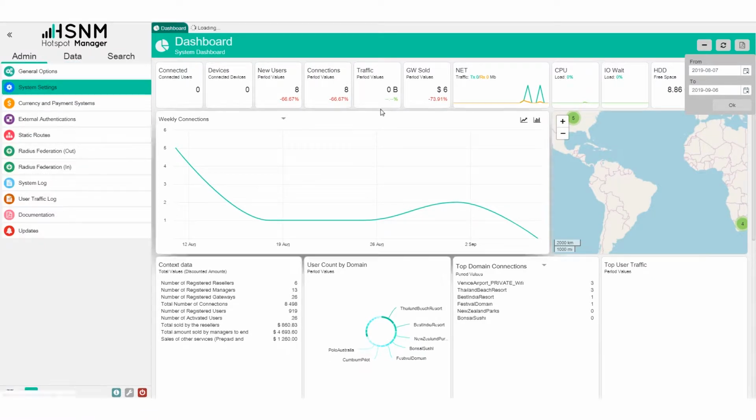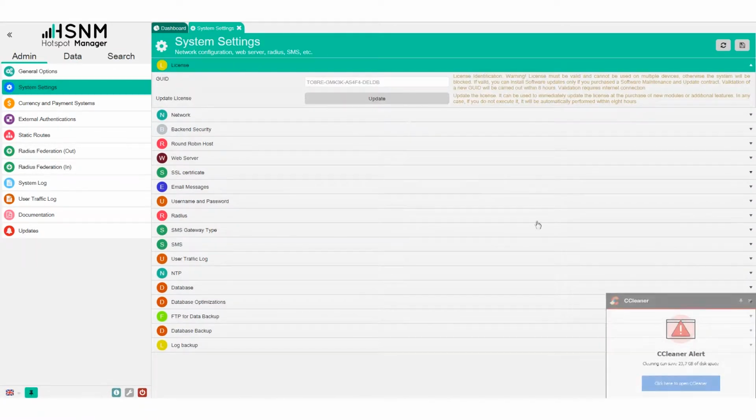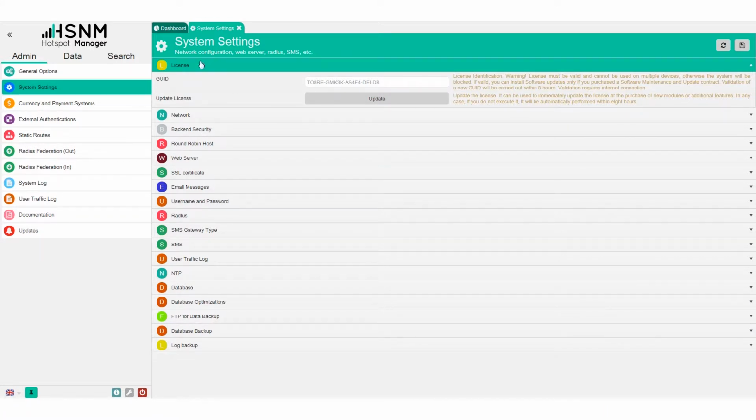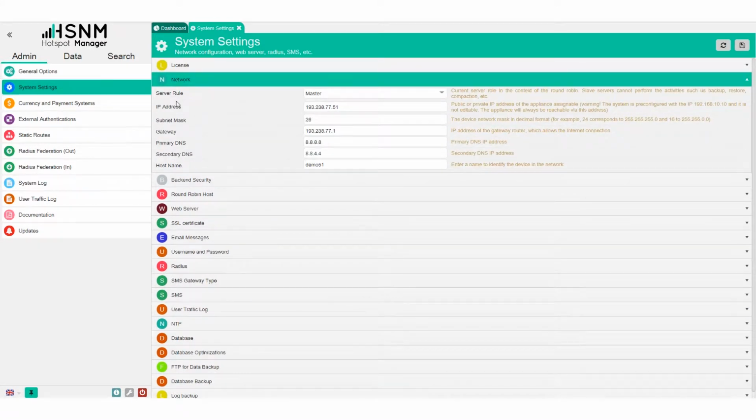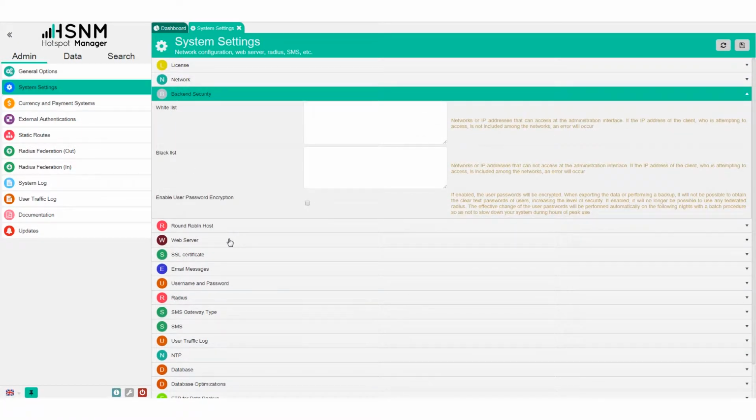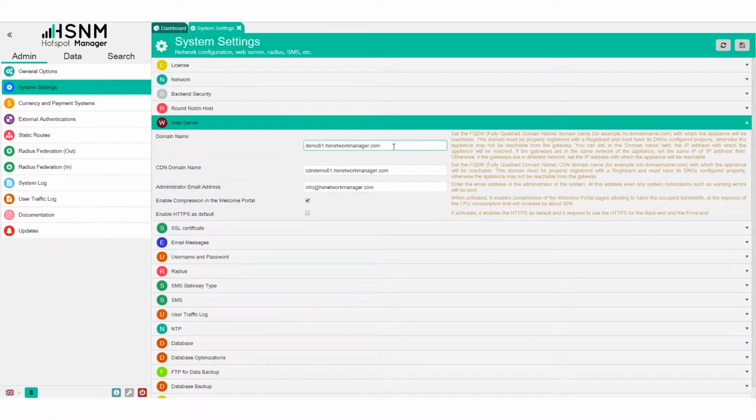We go back to system settings. So now we start to talk about system settings, IP address, and all this stuff. So we have this GUID, and then we start to talk about network. So here you set up the settings in order to connect the system to your network. So IP address, DNS. But the most important one here is the web server. So what you need to do is just to own a valid domain name. And to set up this, as you can see, and now we're working on this demo 51, so you just need to have one of these URLs, one of these domains available, and redirect this to your installation.